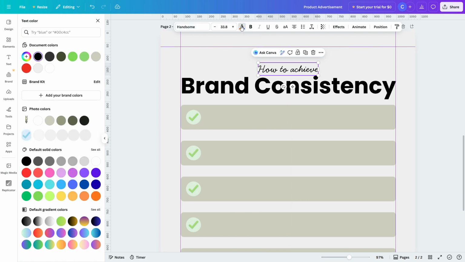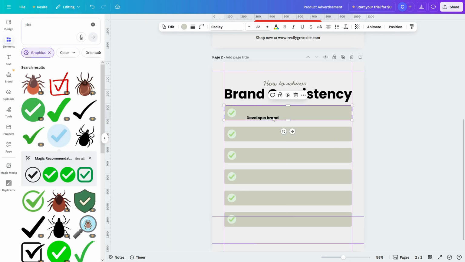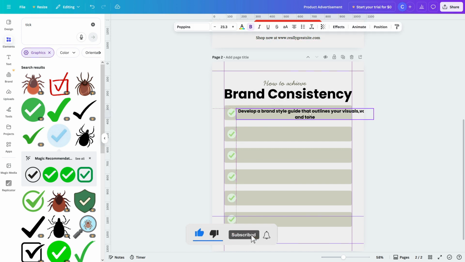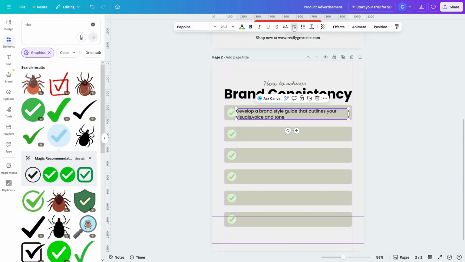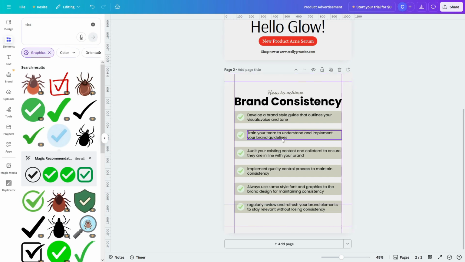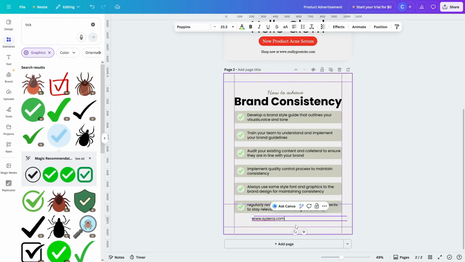Then I'll write the content inside each rectangle. Go to the Top Property menu and format this text. Repeat the same process to fill all sections with your text. Finally, at the bottom of the design, I'll add my website name.